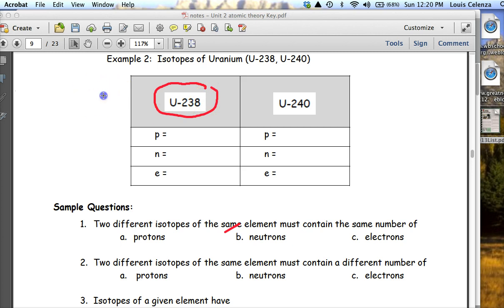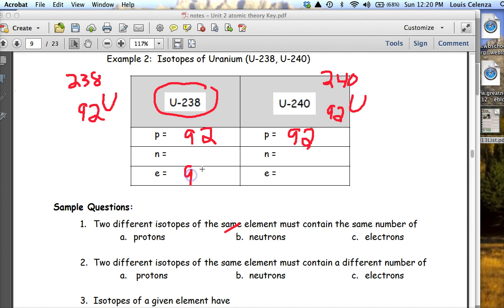So what they're really saying is that 238 is the mass. So you'd have to look up the atomic number, which is 92. And this one would be uranium 240 and 92. So if we go through and do the same thing we did before, it's 92 protons for both. That's why they're both uranium. Electrons would both be 92 because they're both neutral atoms, but they don't really ask you about electrons when it comes to isotopes. And if you subtract this, you're going to get 146 neutrons. And this one, I believe, would be 148 neutrons. So you can see the results come out the same.